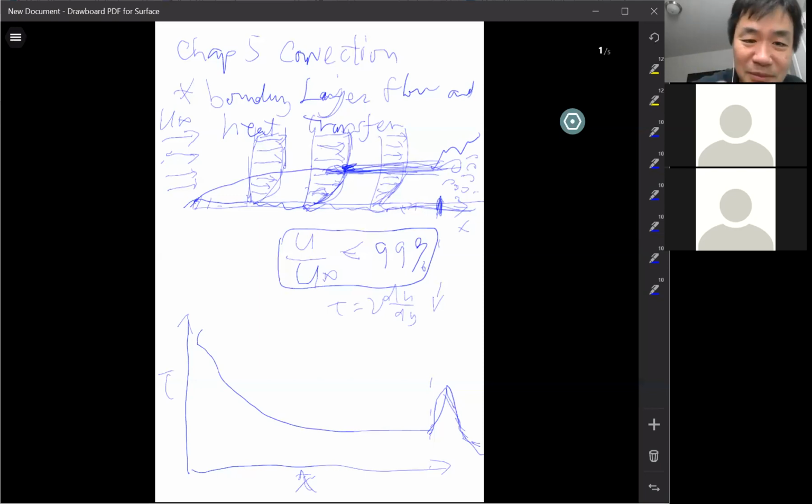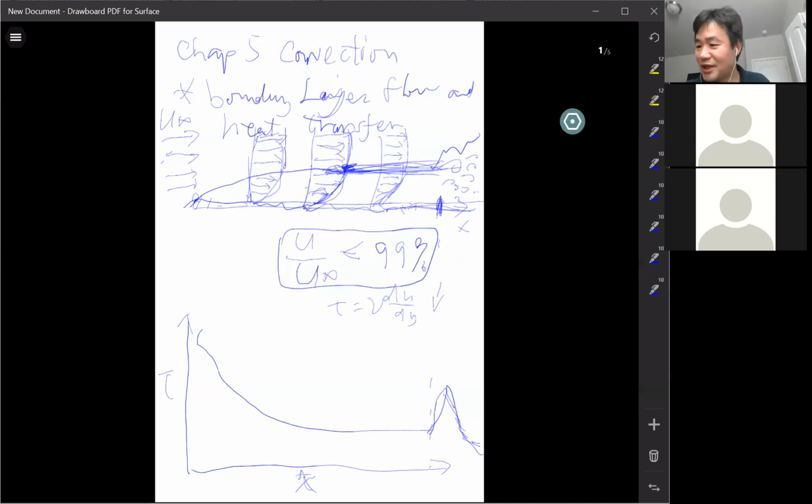Maybe what people do is put a trip wire in the tip of the surface, so to minimize the laminar boundary layer region. You have the trip wire in the tip, then what happened? The turbulence immediately started from the trip wire. So that's a trick for the design. So it will be onset of the turbulence from the beginning. So then the shear will be smaller. Okay. So these are important things for the design.